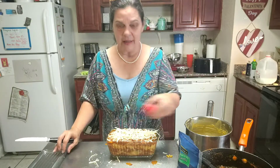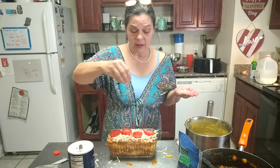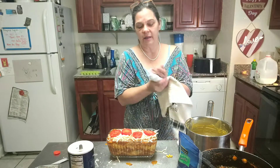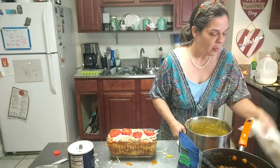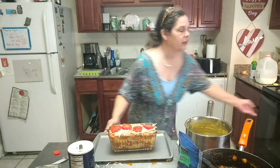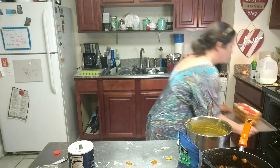If you have a tomato, stick that on top to make it pretty. You can doctor this up with basil and all the herbs you want — I've often done that throughout the years, just added different stuff to it. I would definitely recommend sticking it on a small cookie sheet so it doesn't bubble over into the bottom of your stove. So we're going to stick this in the oven and set the timer for 15 minutes and clean up this mess.